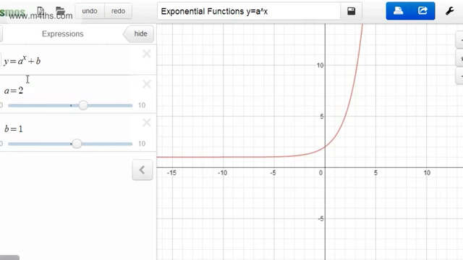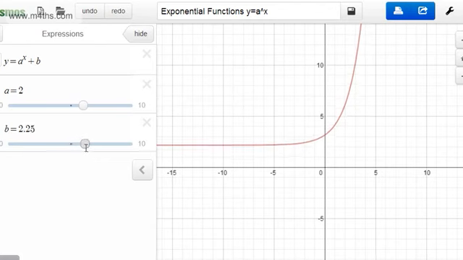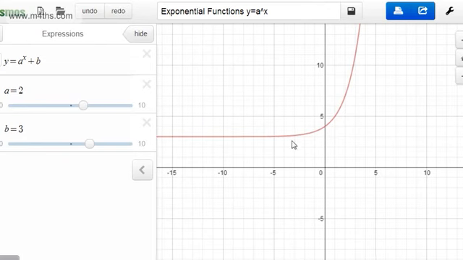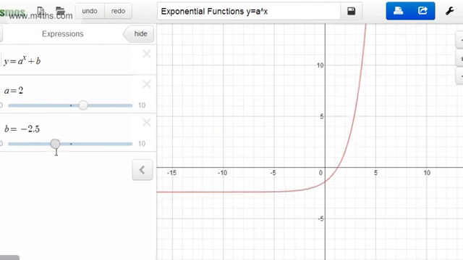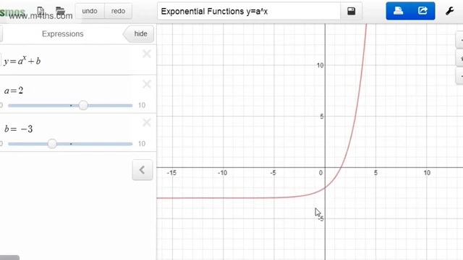If we just consider as big negative as this value gets here, this will get very small, but it will never be 1 or less. And we can see moving this now will just increase the asymptote. So we've got the asymptote here at y is equal to 3. We could go the other way. If I put this down to, let's say, -3, then we've got the line y is equal to -3.